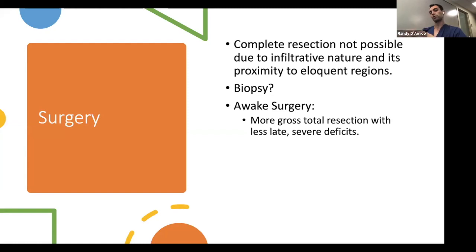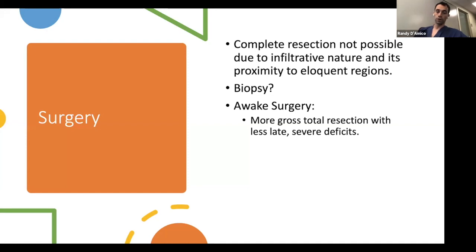So let's say you have a tumor that looks classically like a grade 2 glioma, but there's one component of it deep in there that's a grade 3. Now, we treat grade 3 and grade 2 tumors very differently. And so now you're under-treating someone, and you're taking that possible longevity that they can have and shortening it. And so you really need to subscribe to the belief that surgery is the best thing for these. And then you have to figure out how you're going to do it safely.